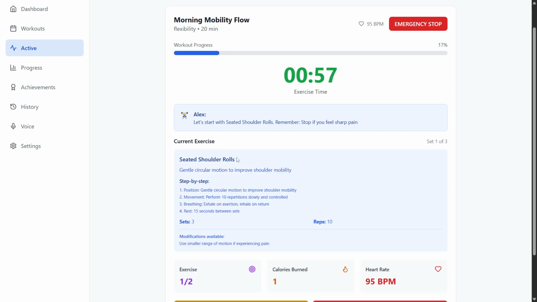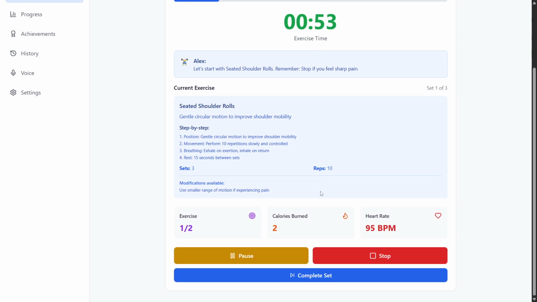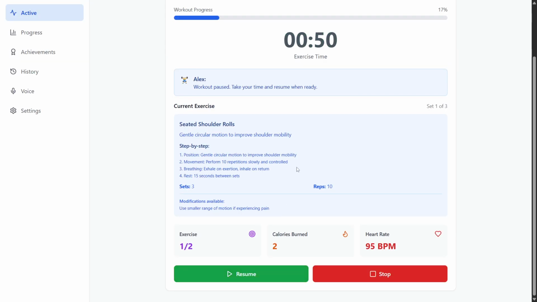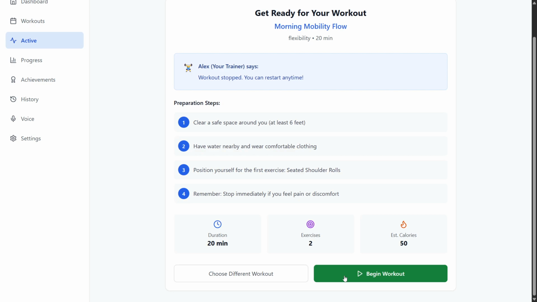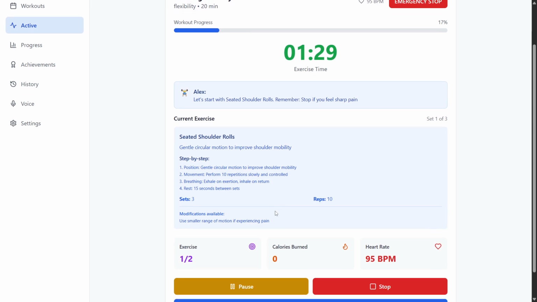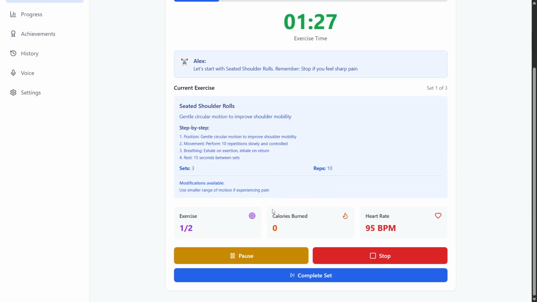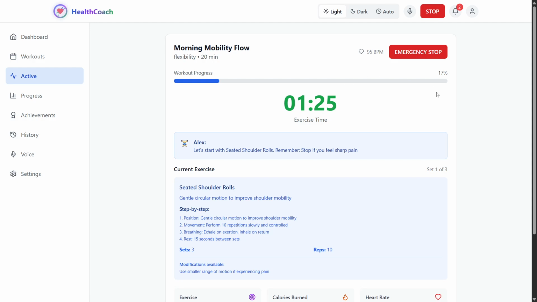You have messages from Maya, the motivational coach, to keep you going. In case you want to pause, you can always click on pause. In case there's an emergency and you need to stop the exercise, you can click on stop, and that will bring it out of the workout, and you can always restart it back, right? Okay, so this is going to obviously take time because there's going to be sets.